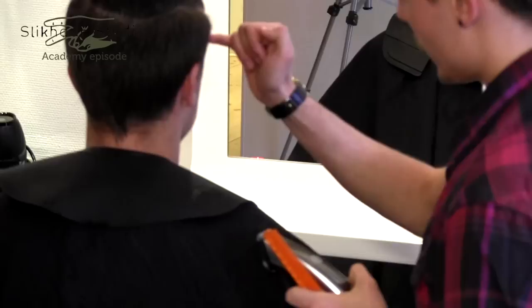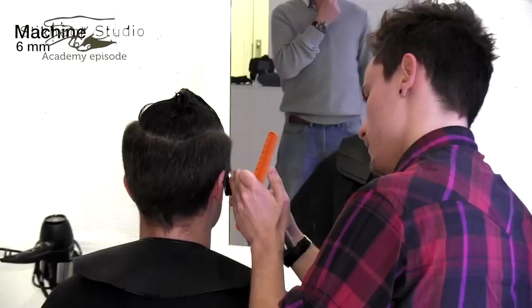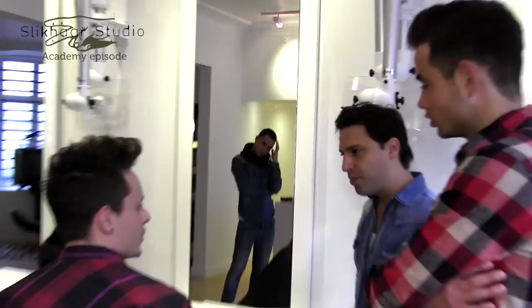That's good. And down here, so we'll cut it together. What is it, guys? Remember, this hair area is really easy to get the lines on. Have you seen this J. Edgar Hoover? Yeah, I saw it on YouTube.